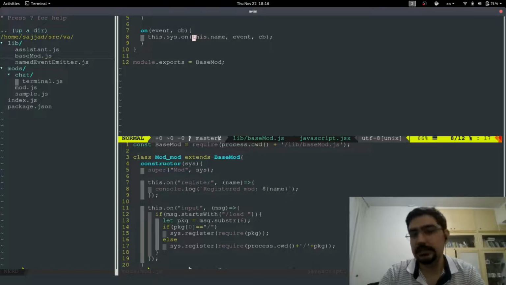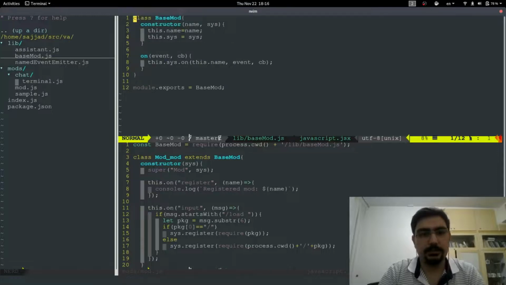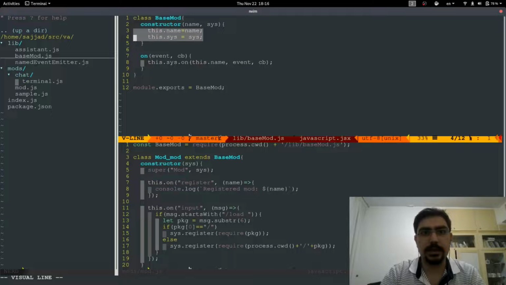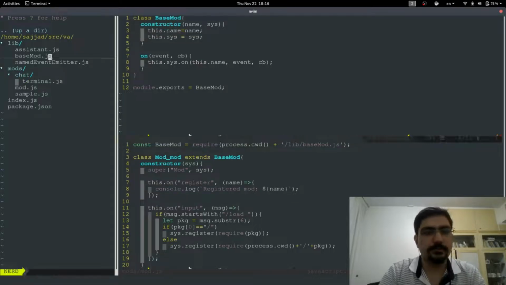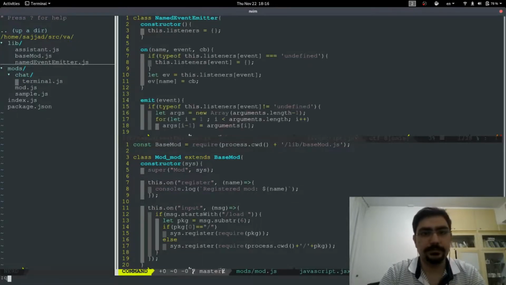There is a slight difference, but not that much. Anyway, this is pretty normal stuff, and it also stores the system and the name of the module for further use. And finally, let's see the events emitter.